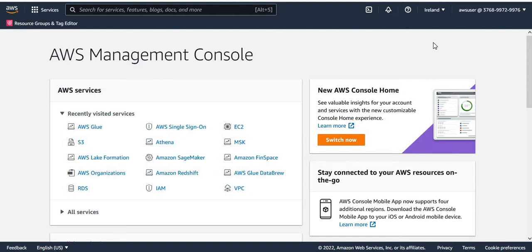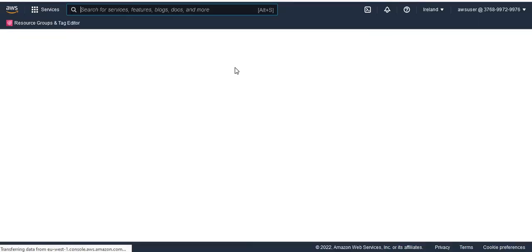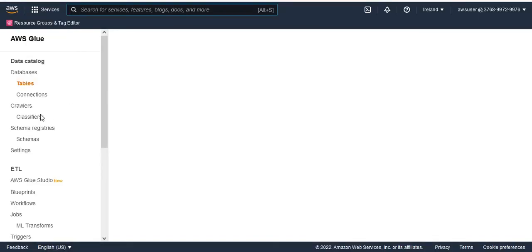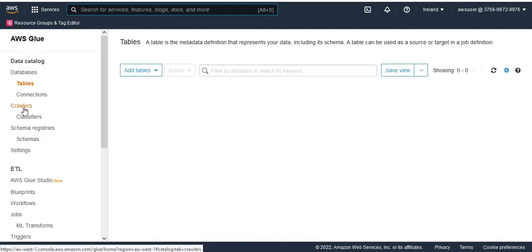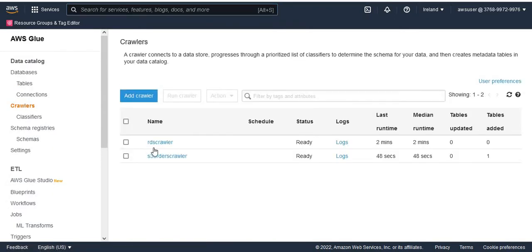So what we are going to do, if I go to my Glue console, I can show you that there is a crawler called RDS crawler, and this RDS crawler catalogs one of the relational database RDS tables.